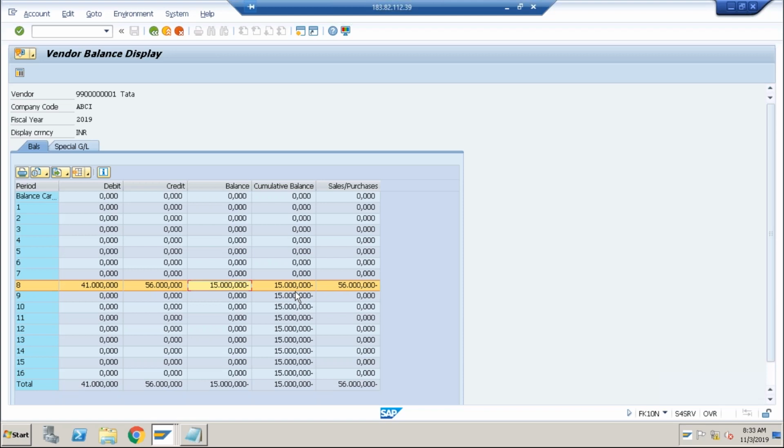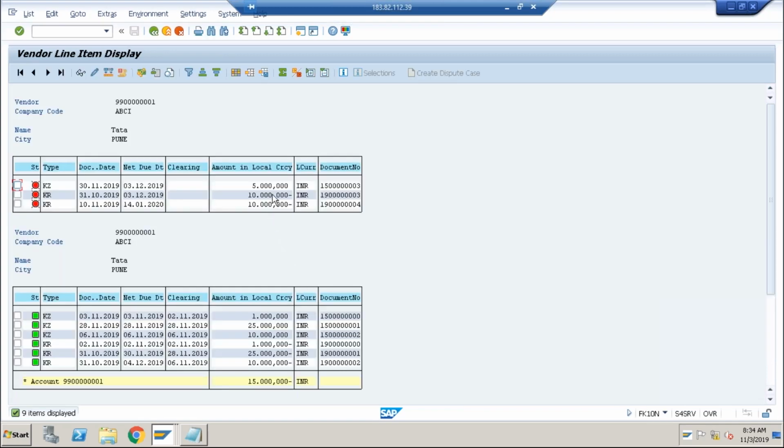This time, what do you think? The invoice will be cleared or not? No, the 5,000 will still remain outstanding, right? Right, unless we adjust it. So it will show you two lines, one for invoice and second for payment. You can see earlier it was showing only one line. Now it is showing one line of 10,000 minus, which is credit. And it is showing one line of debit. So if you see the total balance, it is 5,000 for this particular invoice, right?